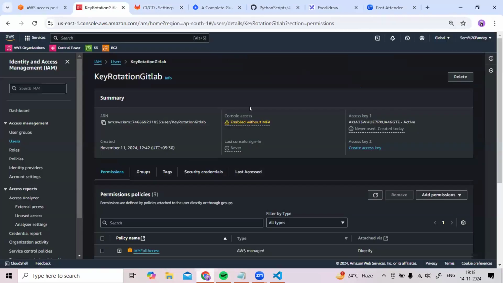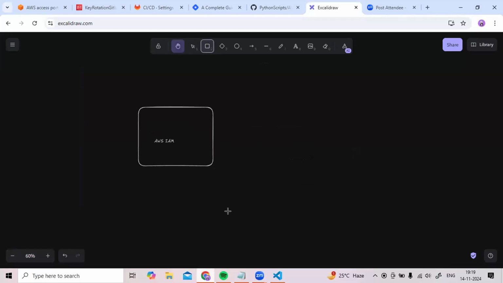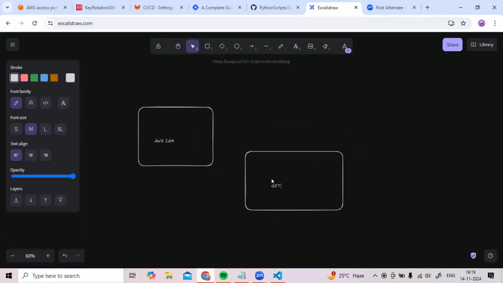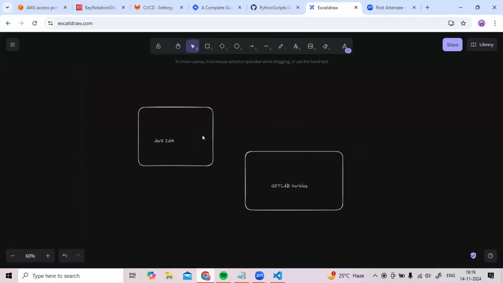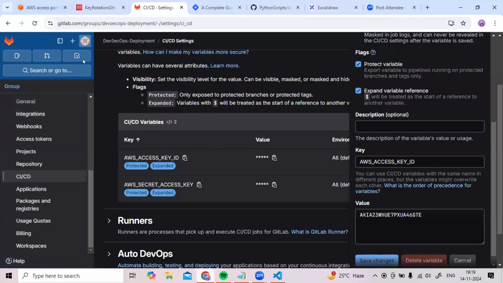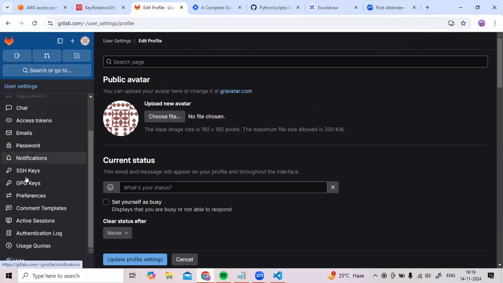Then you just added your credentials in GitLab variables. Now what you have to do is go to your GitLab, edit profile, and you need an access token to communicate with the GitLab API, right?